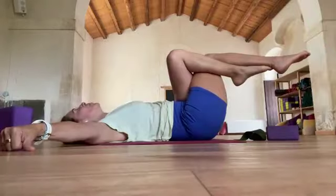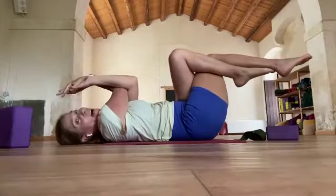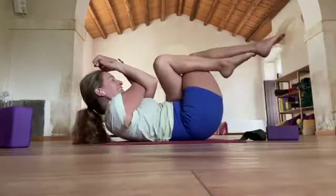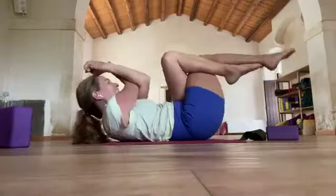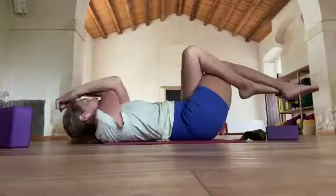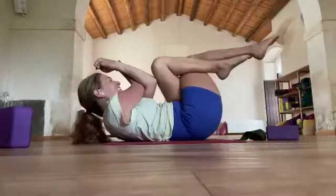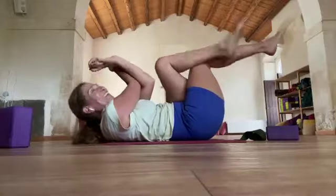Hold the arms at that shoulder height, flip the palms up, and then wrap that left arm underneath the right arm. Move knees away toward the front of the room, elbows toward the back, elbows to knees, 10. 9, coming up on the exhale, 8. Squeeze the belly each time, 7, and 6, and 5, and a 4, and a 3, and a 2, and come up and hold, squeeze your belly, and release it.